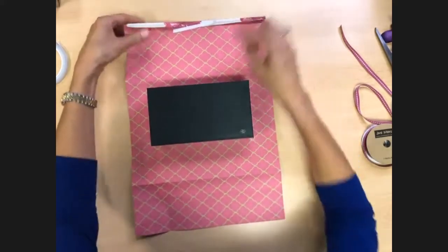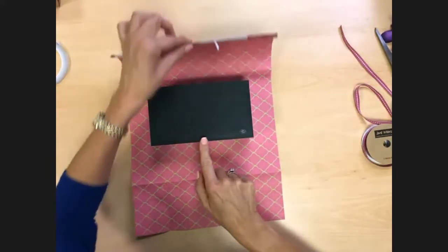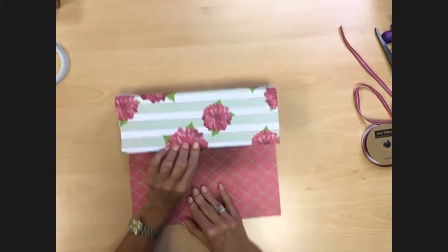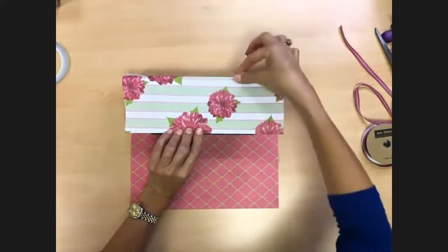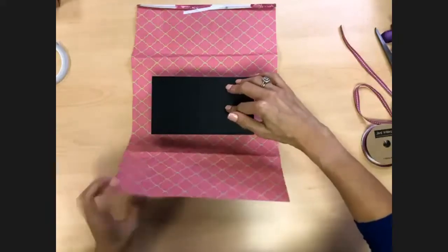The next thing that I do is I grab the edge that I've just turned over, and all I'm doing is bringing that right over to this edge here. So I'm literally going to start pulling it over. I get the positioning right before I take the little bit of tape off, and I'm pushing the box into the paper like that. Okay, good idea just to do a little crease, let go. Box hasn't moved, and then I do the same the other side.